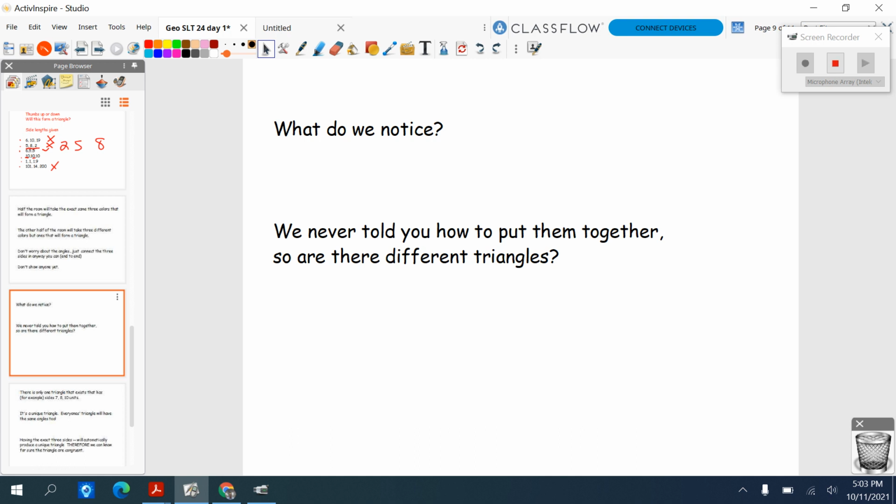At least your side of the room that used the same Exploragons. Okay? What you should be looking around and noticing right now is everyone had the same exact triangle. Well, at least half the room did, and the other half did, if you're using the same 3 sides. Now, that's kind of important because no one told you how to put them together, and you might be saying right now, well, wait a minute, Mr. Katz, there was only one way you could put them together. That's kind of the point, okay?